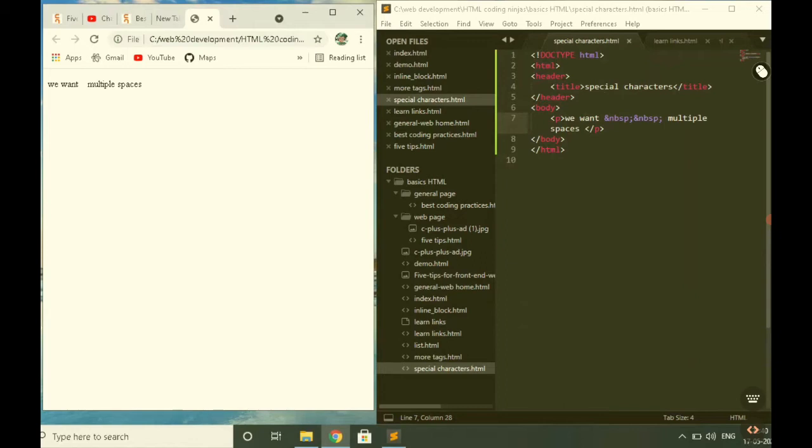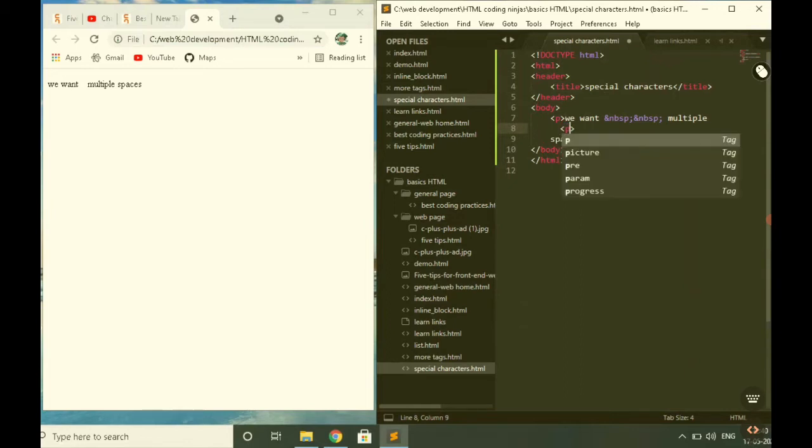What if we want to add less than or greater than? So if we write here less than, then P, then greater than, then P, how is it going to reflect? If we write this and see what happened, see, "we want multiple" is in one paragraph and "spaces" in another paragraph.